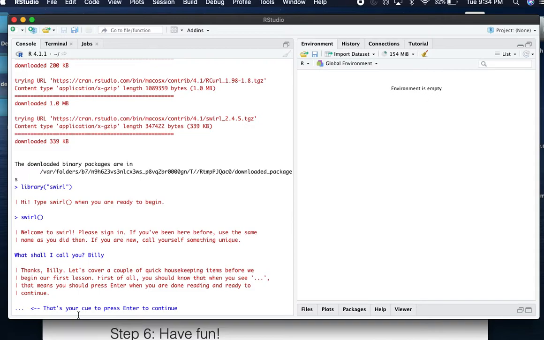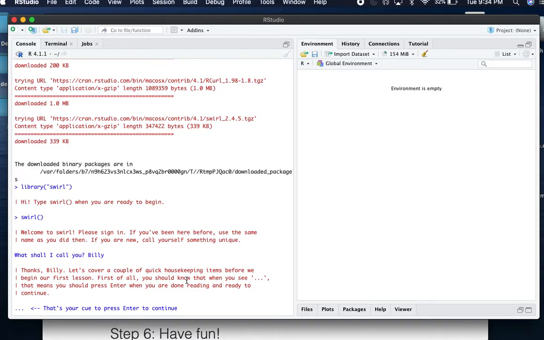So right now we're in RStudio, and this thing called Swirl, it's not R code itself, it's not RStudio. Swirl is just kind of a learning session, a learning library that'll teach you how to use RStudio and R. So everything's going to kind of happen in this terminal looking thing down here, and it's going to walk you through the steps.